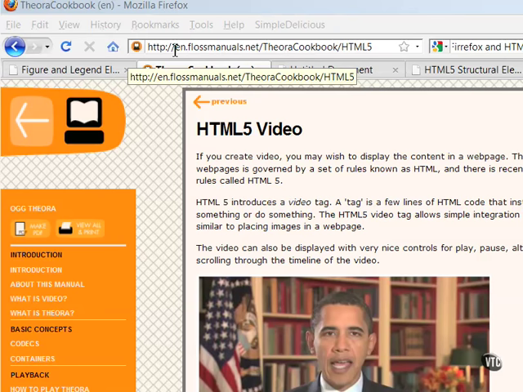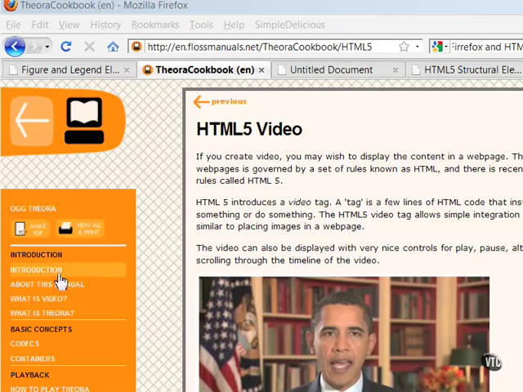You can learn much more about creating this open-source OGG media, that's OGG, which is a leading media format supported by HTML5, by reading the Theora cookbook at this address, http://en.flossmanuals.net/Theora cookbook.